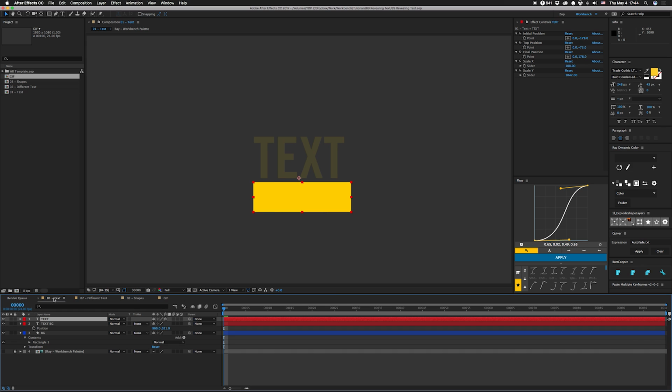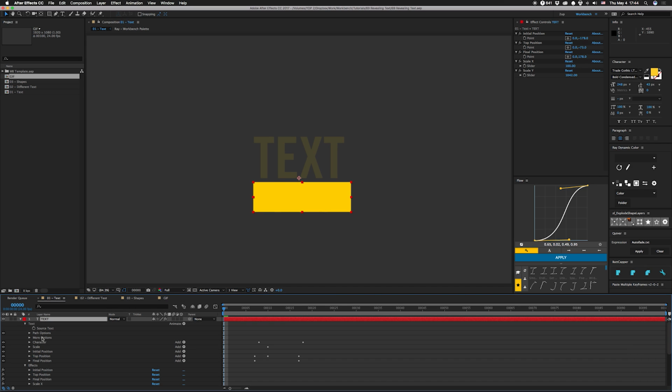Let's go to this first comp over here. We're going to open this up. And you can see I have a bunch of text animators and a few effects. The effects are just some position points and some scale sliders. Initially I built it without these controls, but it's a lot easier to change it with them.